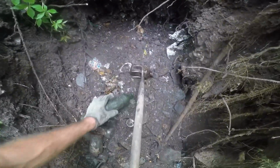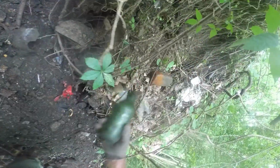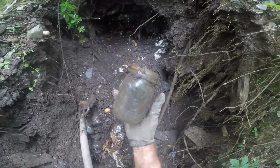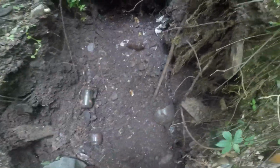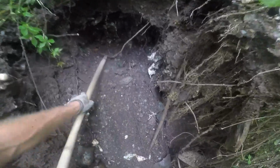You know, there's another 7-Up. I'm hoping to find one of the Mountain Dews. I got like 6 or 7 of them in my bag already just from surface hunting. And right there's an Atlas Mason, but it's chipped. Make sure there's nothing in it. That's a newer one. I think them ones were made from 49 to 59. Oh, not positive. See, there's more of that model.